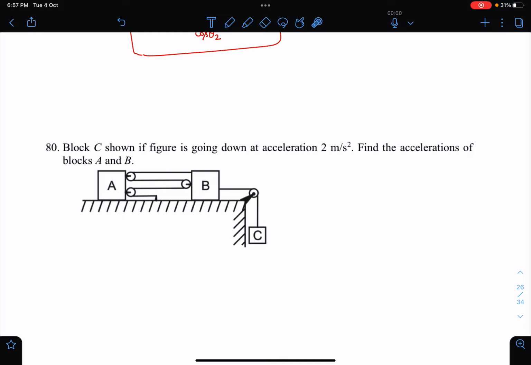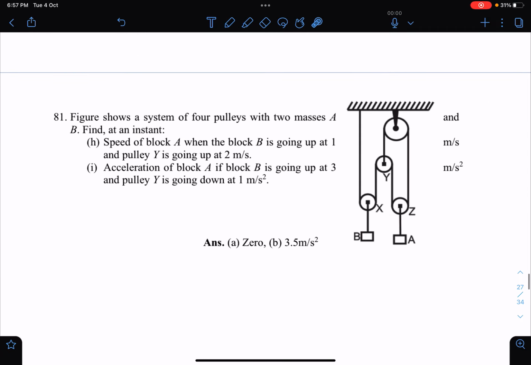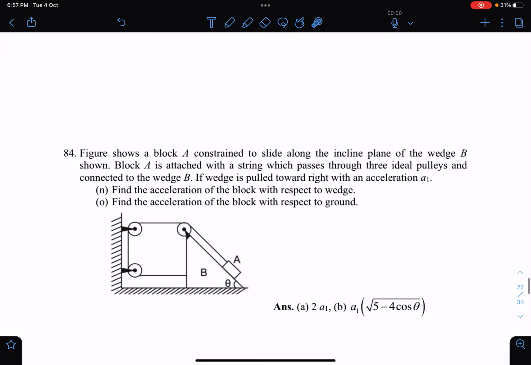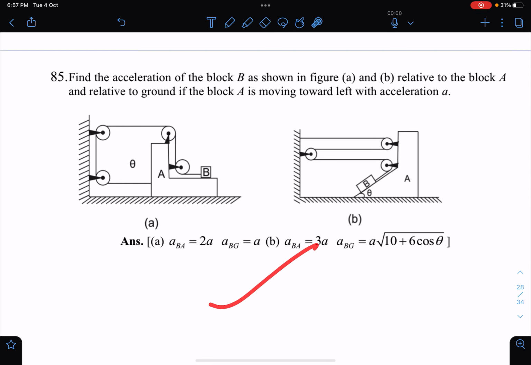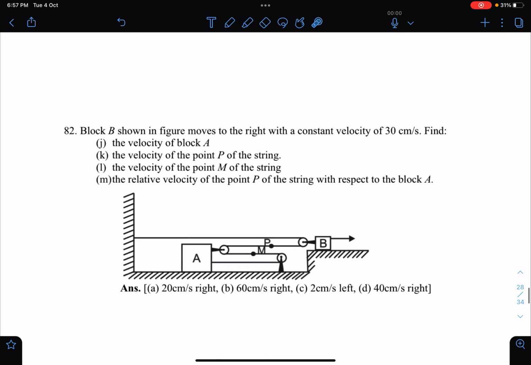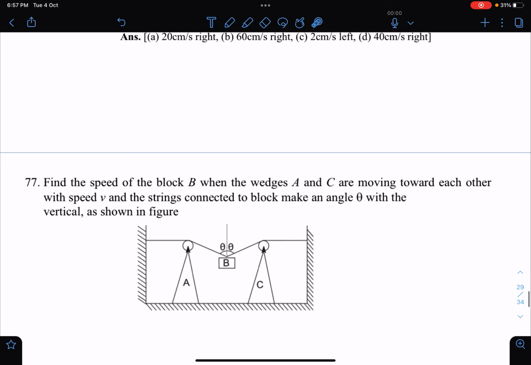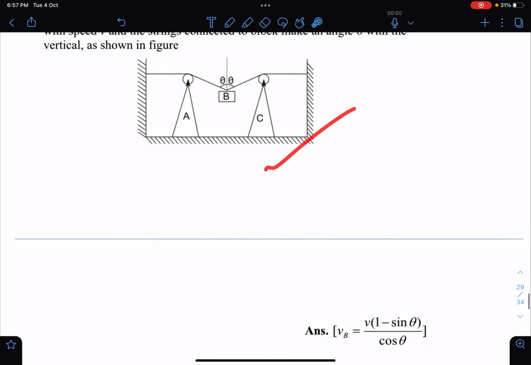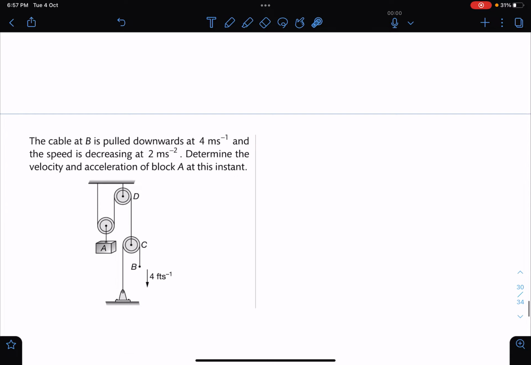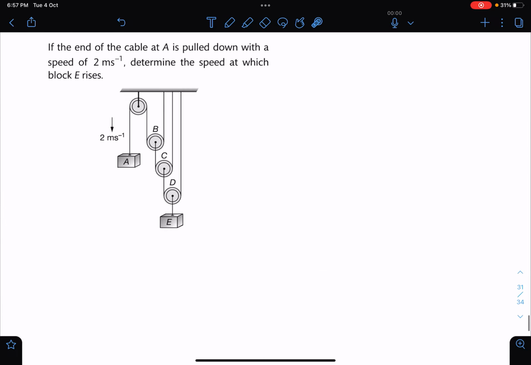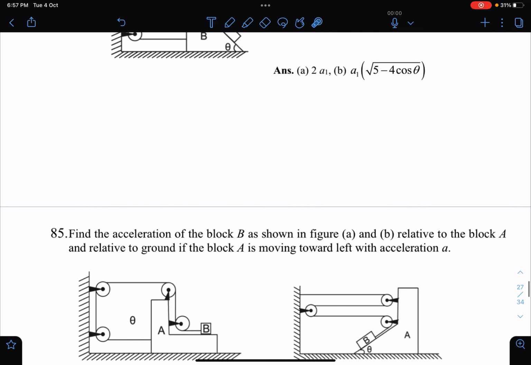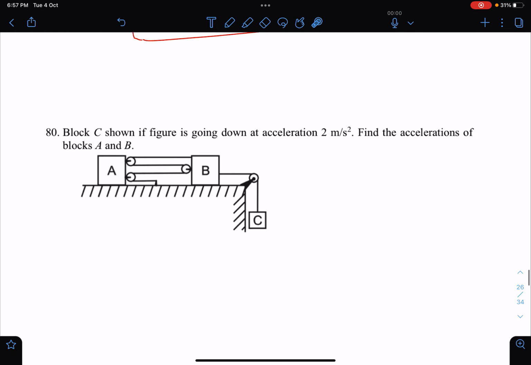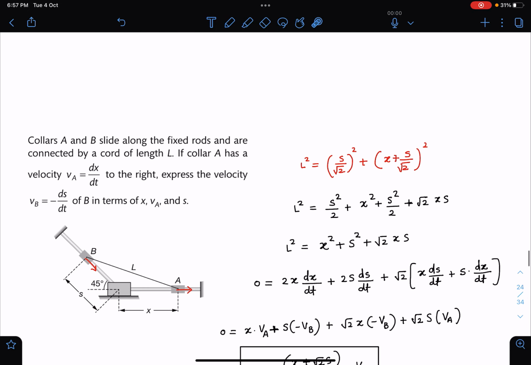Now other than this there are these problems. I think we have already done this somewhere. This question, just give it a try. This question, give it a try. These two problems, give them a try. Similarly here, velocity of point Q and point M, this also you give it a try. T dot V you can directly apply. And these are a few problems. I'll be discussing these problems maybe in the next few classes, along with some heavy problems on constraint, so that you will get more confidence.